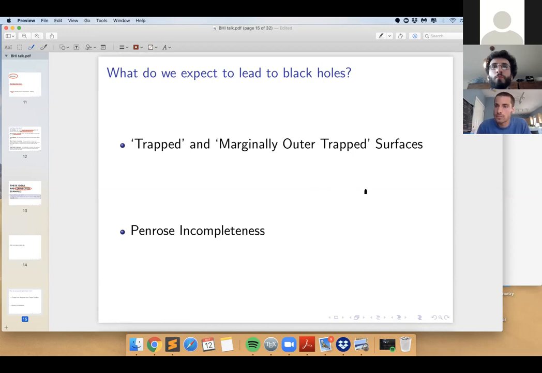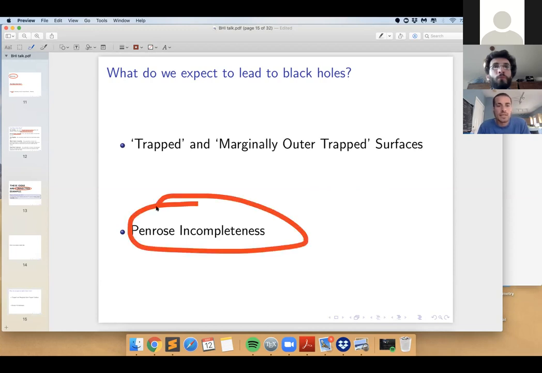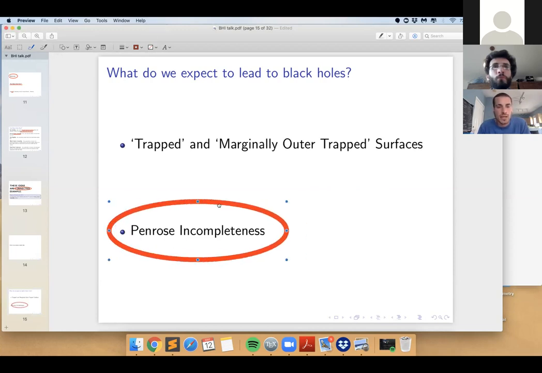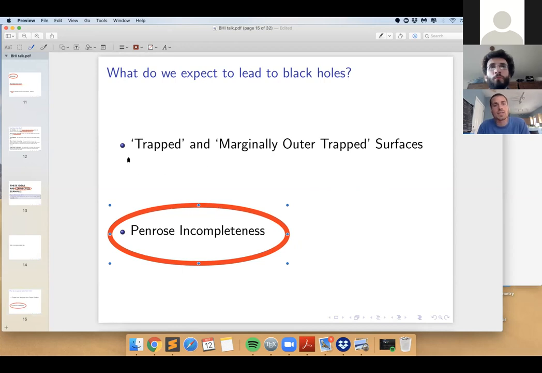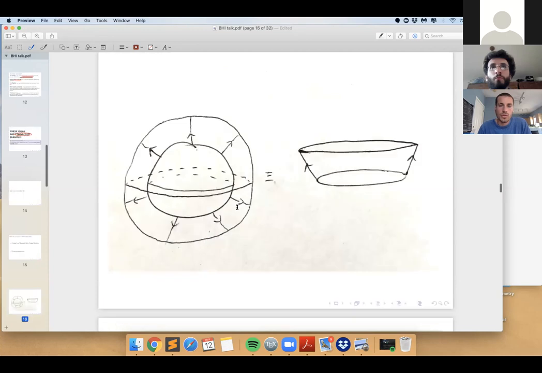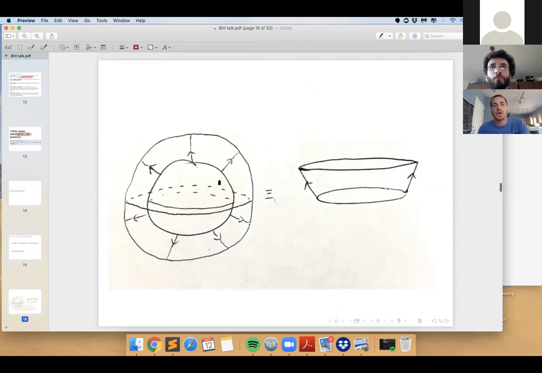Absolutely. Okay, thanks. So, trapped surfaces, marginally trapped surfaces, I'll describe what these are. The point is that already in 1965, Roger Penrose had the insight to define these concepts and to essentially show that if you have a trapped surface, then that will lead to an incomplete null geodesic. I'll describe that in a second. So for these pictures, what you should really have in mind is the sphere shooting out null geodesics.